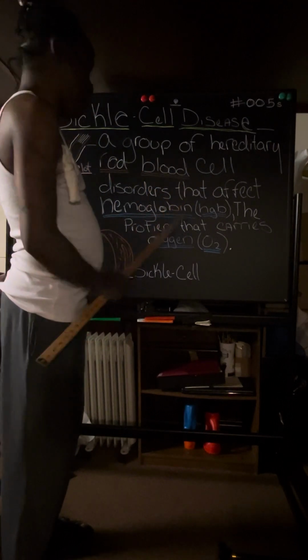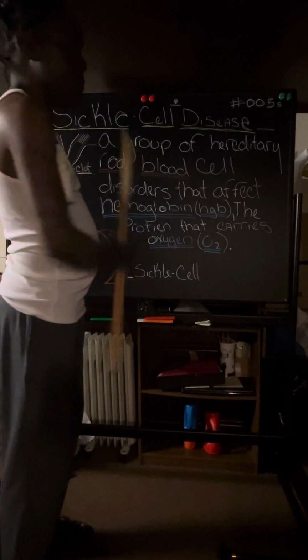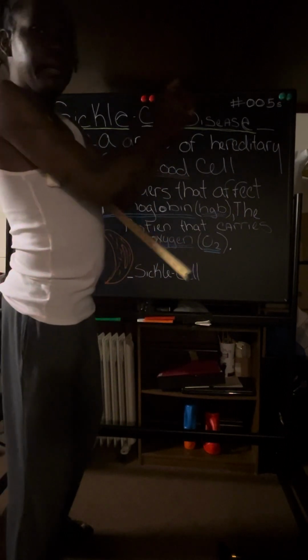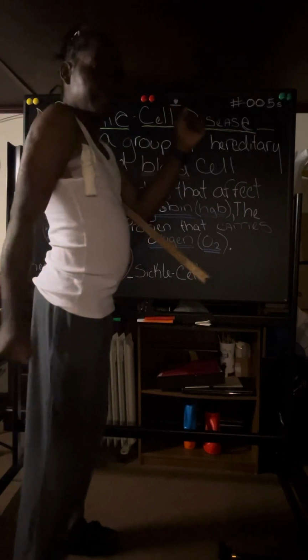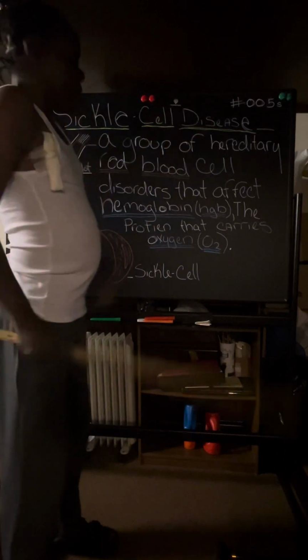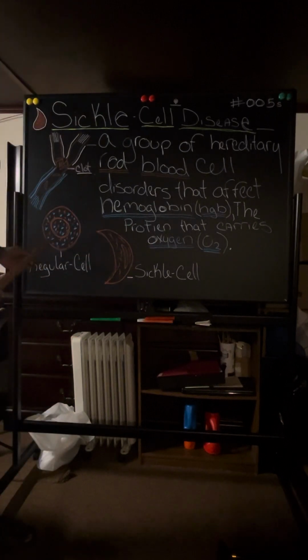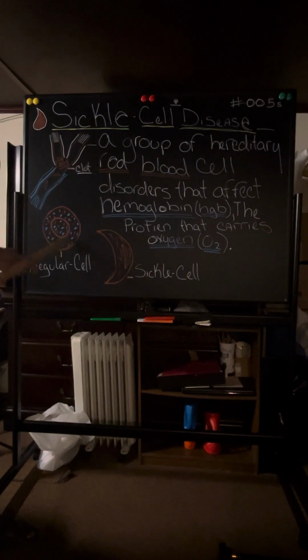Hemoglobin is the protein that carries oxygen. So with sickle cell, our cells are deprived of that binding protein, that oxygen. It's not there. So it causes the cell to kind of look like this. This is a normal red blood cell. You see the blue? The blue is the oxygen, full of oxygen, flowing through the body, flowing through the vessels nicely. And then you've got sickle cells. There's no oxygen. There's no blue in here with the sickle cells.